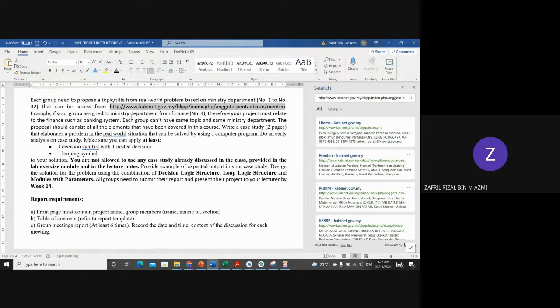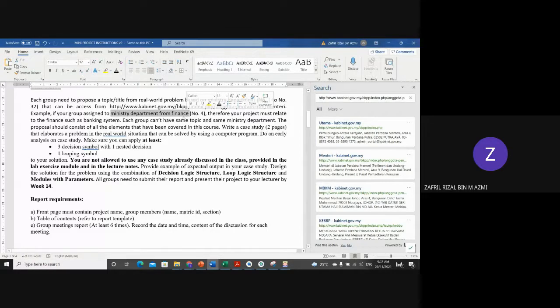Okay, it is up to you to choose your own group members. It is me to determine which ministry your study will go to. And then let's say if your group is assigned with the Ministry Department of Finance, then it is up to you to find a suitable program to be created in that particular ministry.